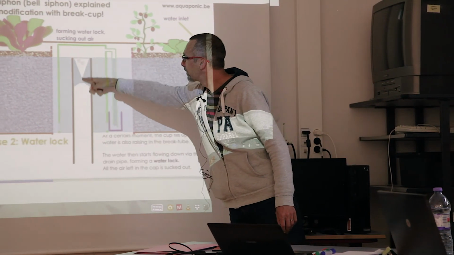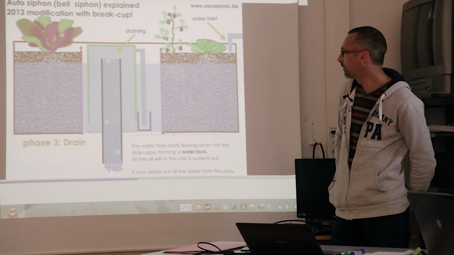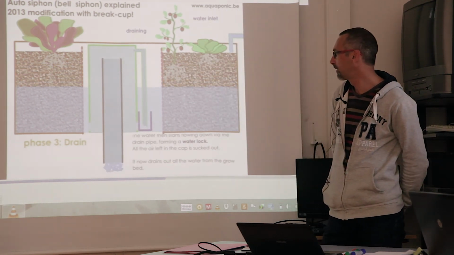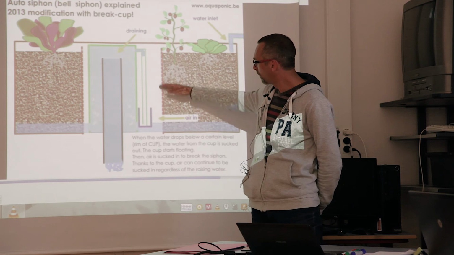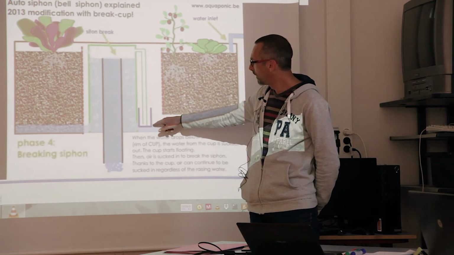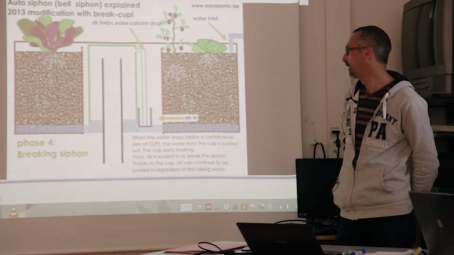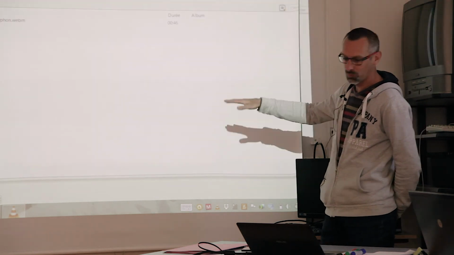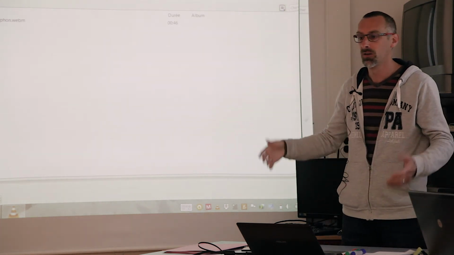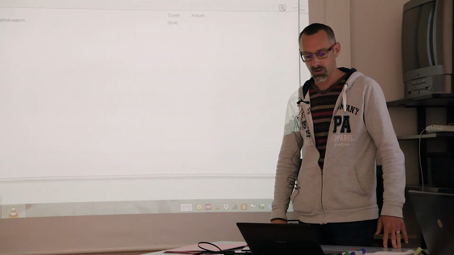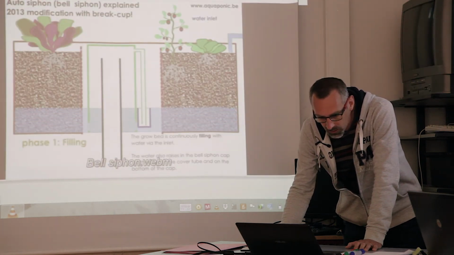Here, the siphon becomes full of water, and it starts the siphon system, and at the end, when the level is at the bottom, air comes inside and stops the siphoning system, and we come back to the first step. That's a hydraulic system, no energy.